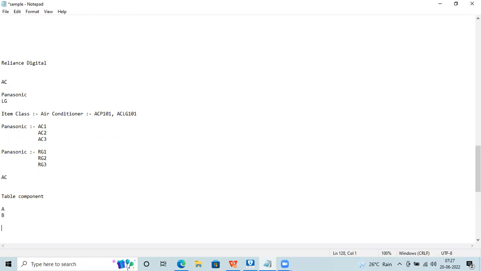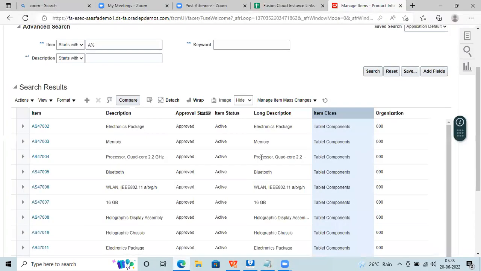Under this, the ones starting with A, you start with 101, and the ones starting with BS, you also start with 101, right? Similar to the example I was showing: for the Panasonic one, you start with ACP, and for the LG one, you start with ACLG. But the initial class AC remains the same. The same goes here also. So here you can start with AST, where T means tablet and A is the particular company you are bringing it from, for easy classification. Okay, got it.